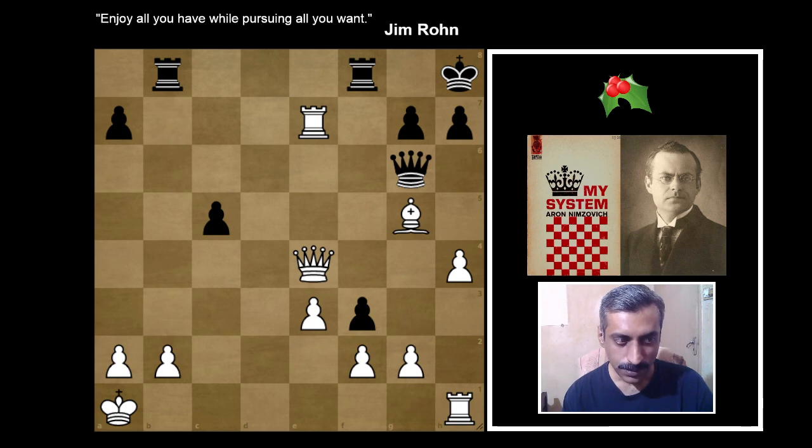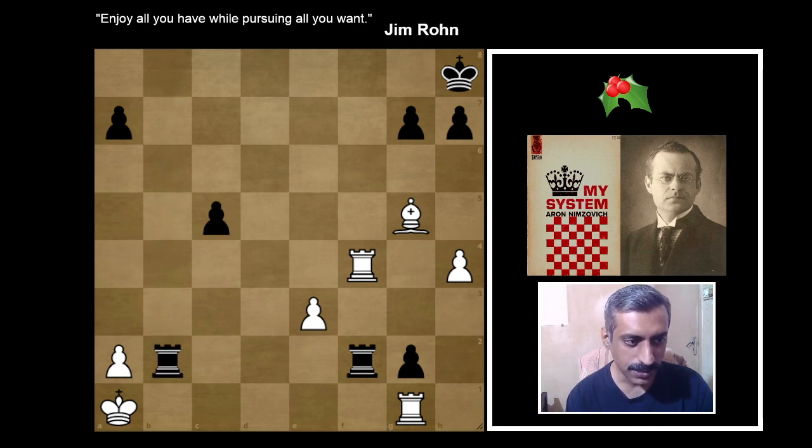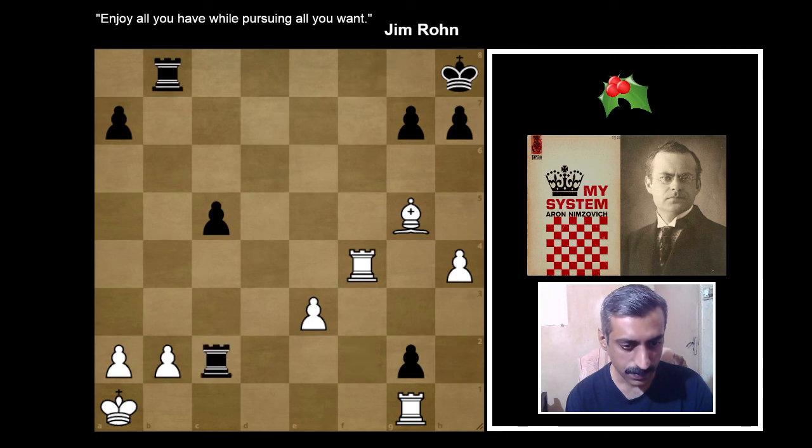So queen e4, queen takes on e4, rook takes on e4, f takes on g2, rook g1, rook takes on f2, rook f4 and rook c2. If rook takes on b2, then rook f8 check and wins outright. So rook c2, b3 and h6.